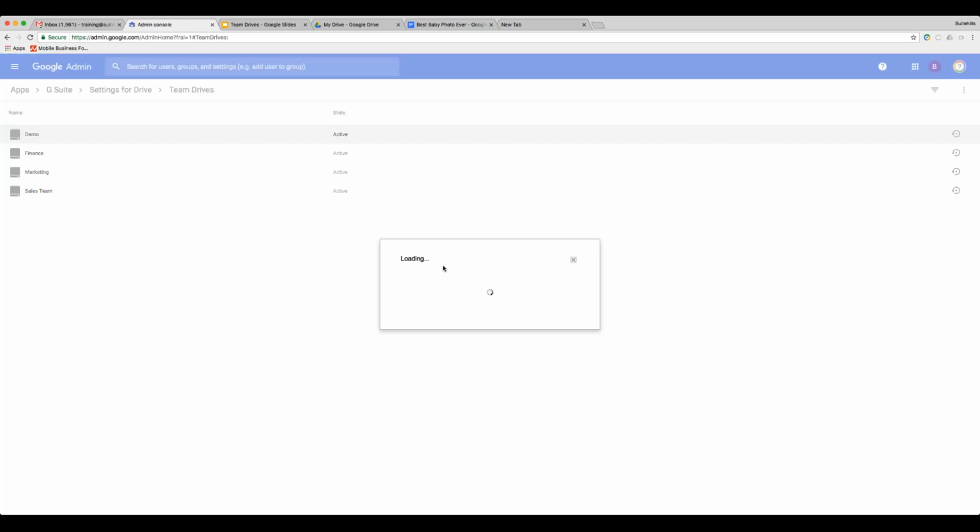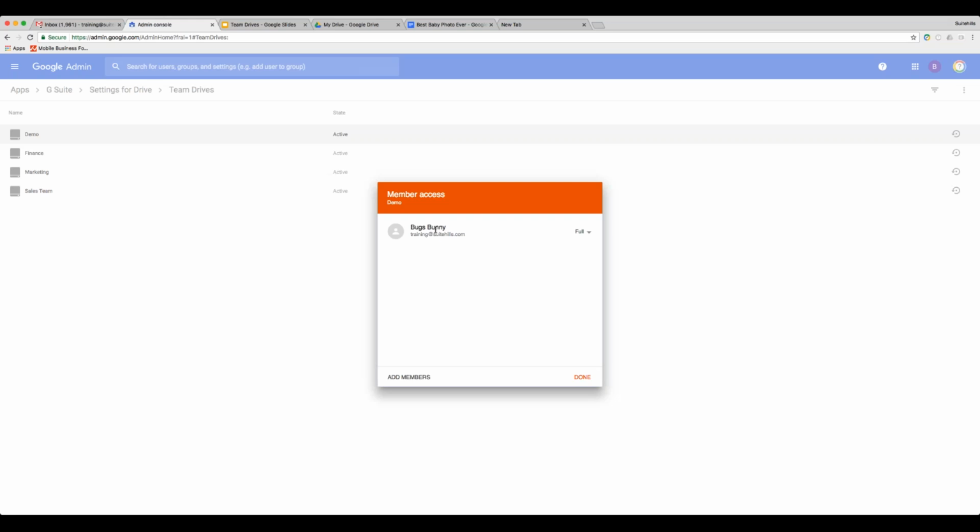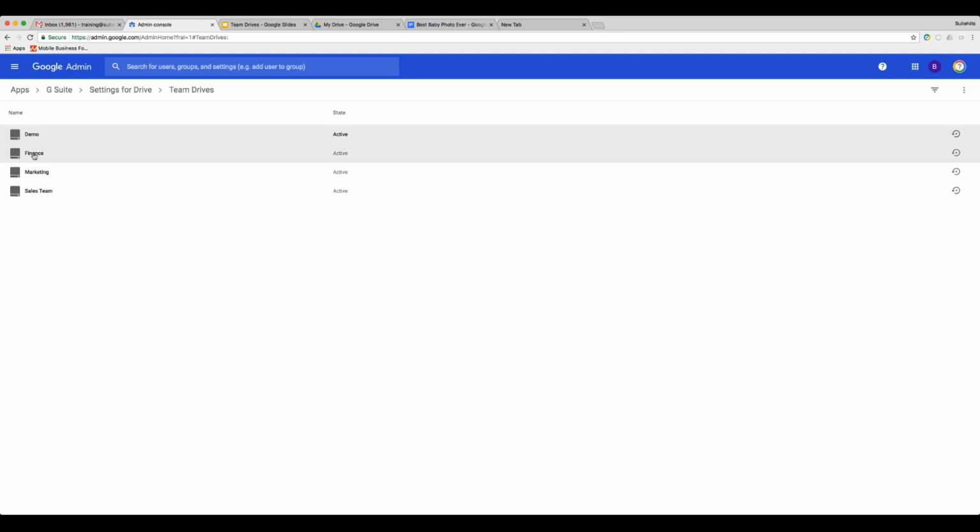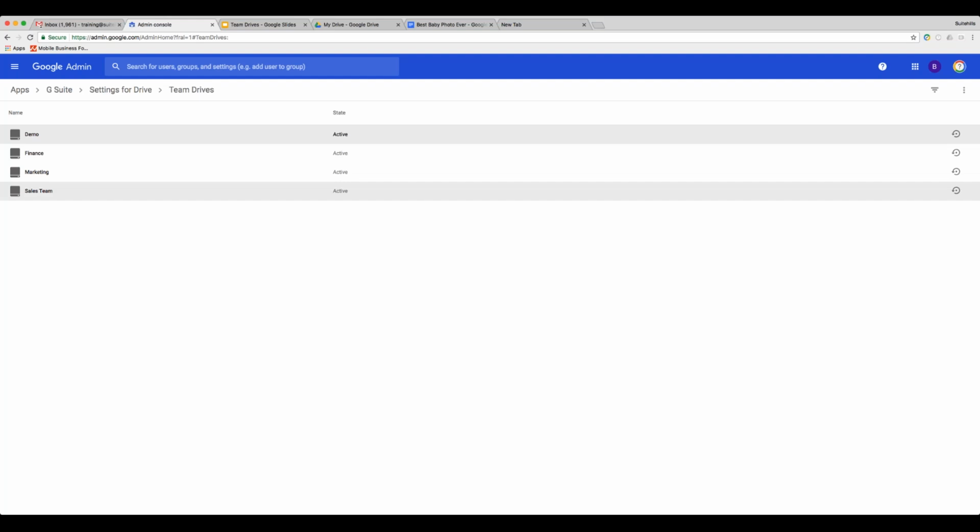You can see who has access to which team drives and what access they have. You can change those access permissions, and more so, you can add or delete members from those team drives. So this is helpful once more through the onboarding process or deprovisioning of accounts. Maybe you're going to keep an account around, or you're recycling accounts. Just on the back end, you can access all of these team drive locations and change the member permissions.